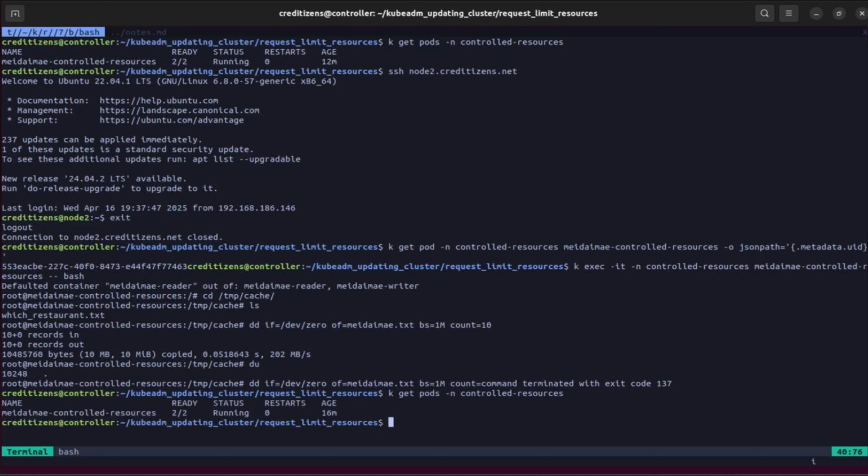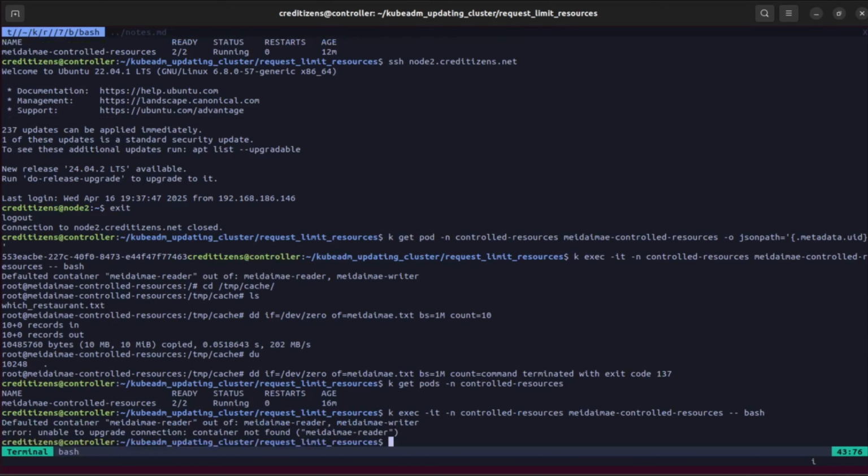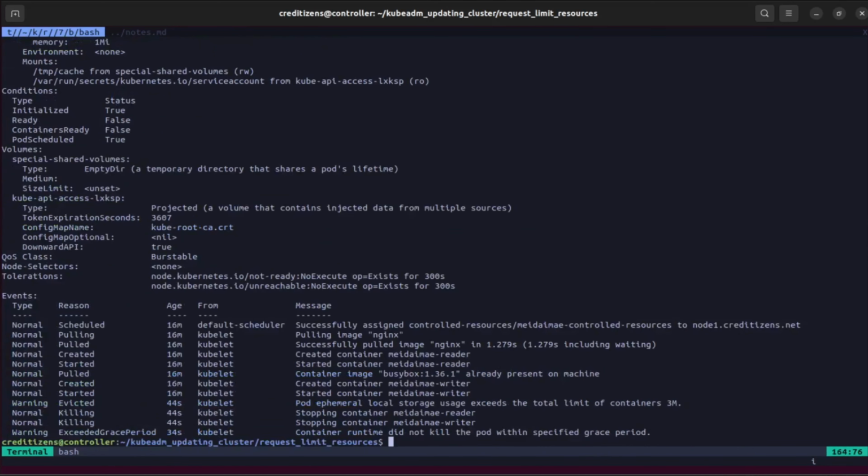The pod is running. Okay. Let's try to go inside. We can't go inside anymore. Okay, connection refused. Container not found. So it says running for the pod, but actually the container is dead.